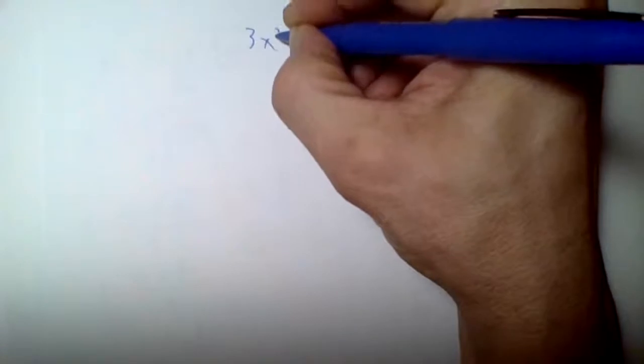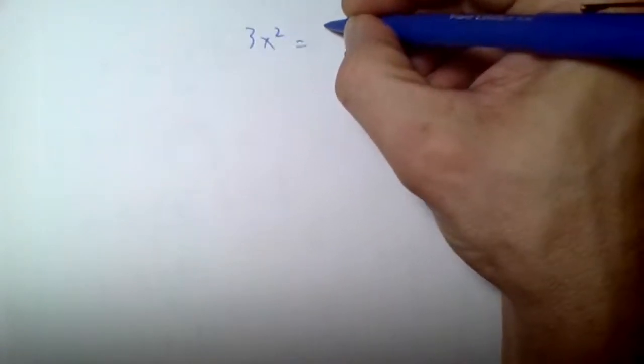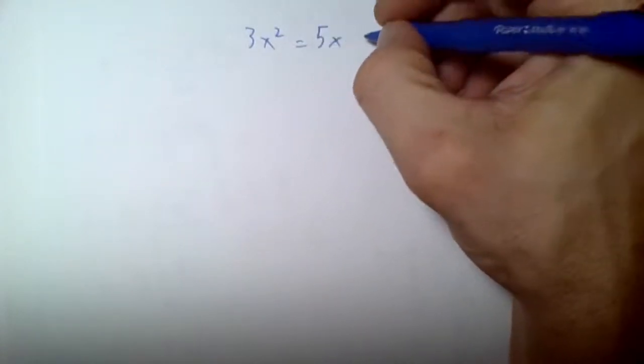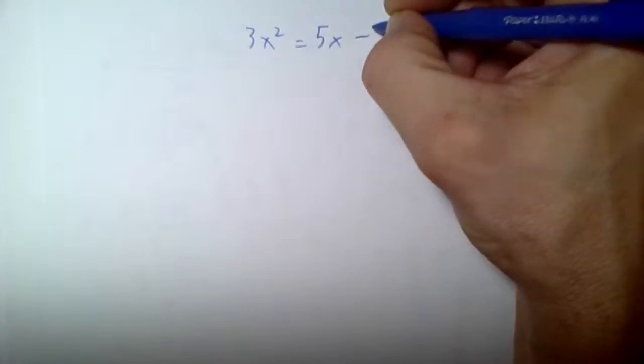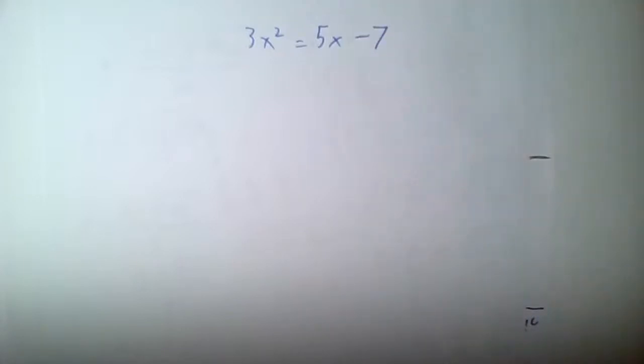Let me work through one with some other numbers, just remembering this formula now. If I start with 3x squared equals 5x minus 7, let me go plus 7. I want to make sure it has real solutions this time. We already did one with i. I want to have one that has real solutions, and yeah, this one will have real solutions.